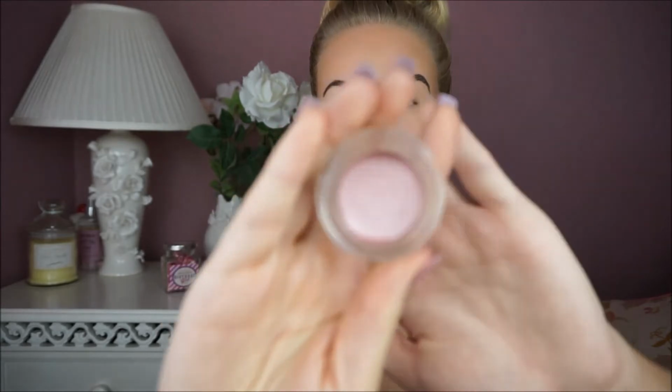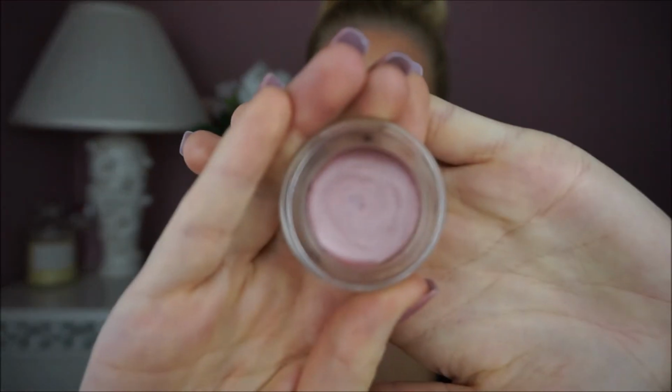My eye base, I'm going to be using this Colour Tattoo by Maybelline. This is in the shade Pink Gold, and it's a really pretty pinky colour, obviously. So I'm going to take that with my finger. It's really nice and shiny, and I'm just going to apply that onto my eyelid.